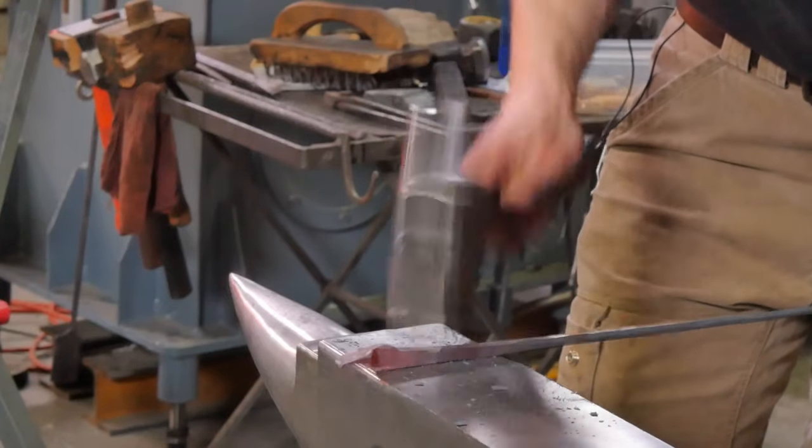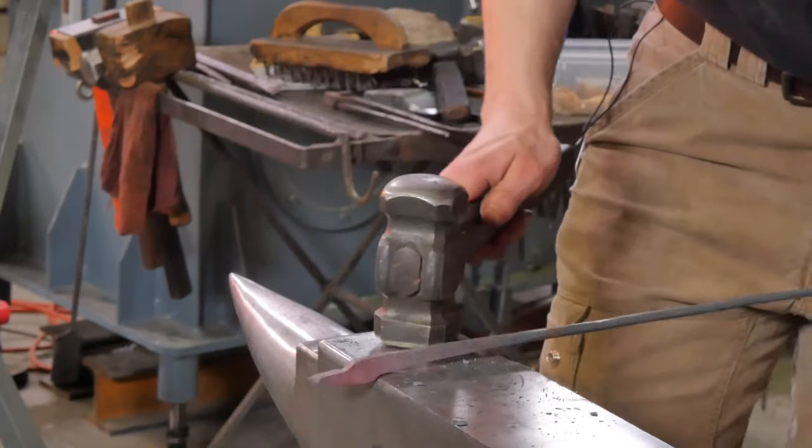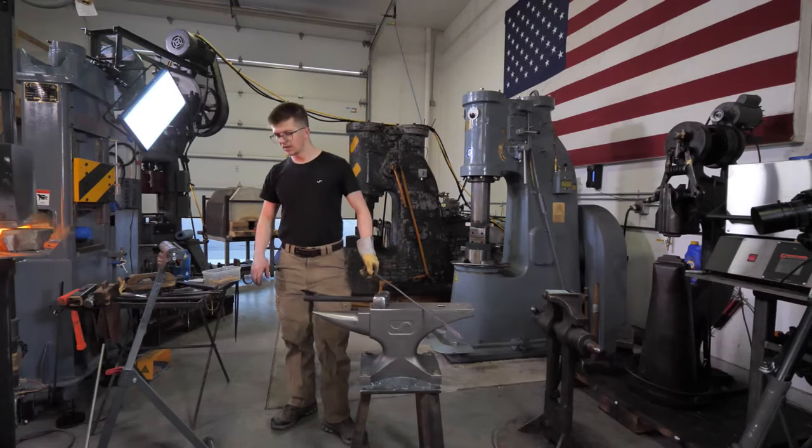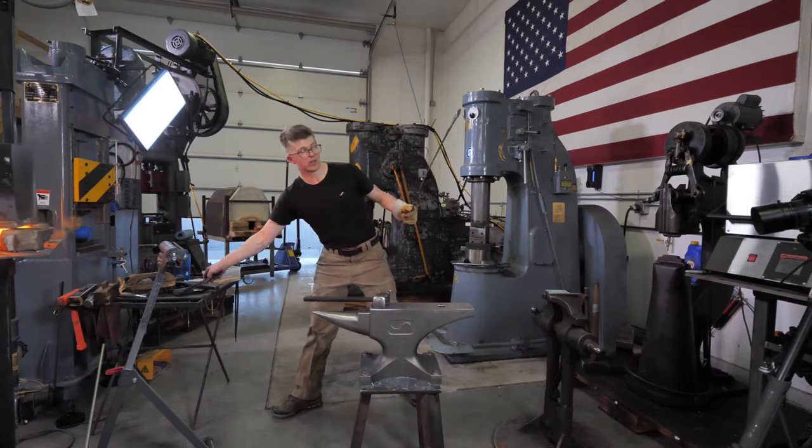Okie dokie, let's get ready to punch a hole. We'll mark it at this low temperature after cooling off the bar.